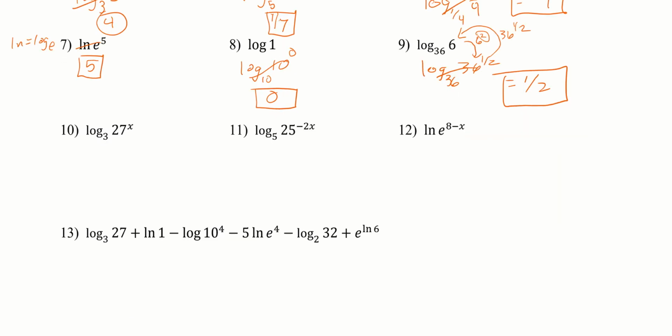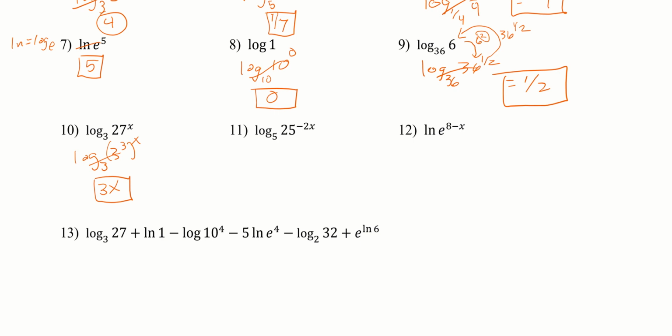Nice. Now the rest are the same exact process, but if you notice, they already have different exponents. So we'll just keep the exponents up there, but we treat them exactly the same. So here, this is log base 3 of 3 to the 3rd power, which is 27, but it's already to the x. So if you remember exponent rules, power to a power, you multiply those two, and so these cancel, and you multiply those two, and you get 3x.